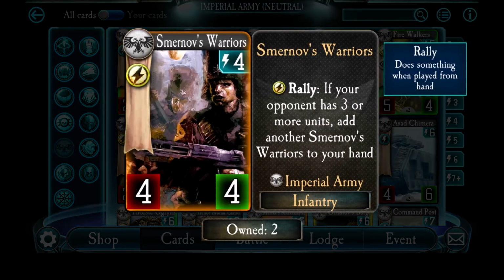Smirnoff Warriors, these guys are very popular. Their stats alone are fine, but now if you play them when the enemy has multiple units, you're going to get a copy back in your hand. Again, this touches on the issue of not running out of cards, and their stats are pretty solid for 4 energy. This is a good card.